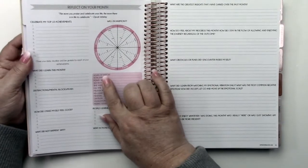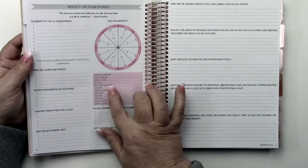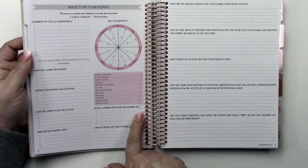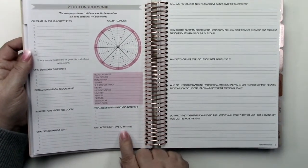Hours of exercise, total expenses, visualization, time spent with family, fun time, how did I make myself feel good, people I learned from and who inspired me. That's a good one. That's really good. What actions can I take to improve?